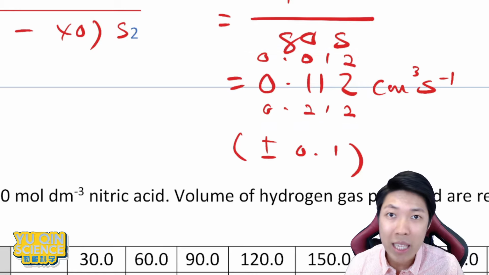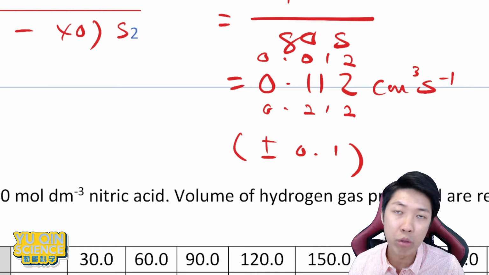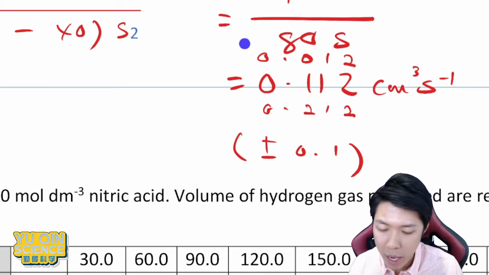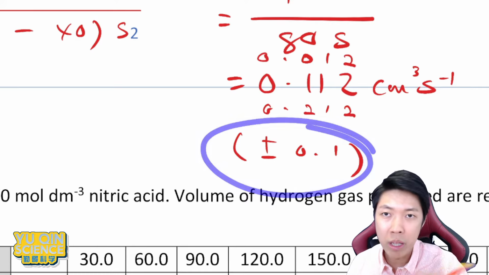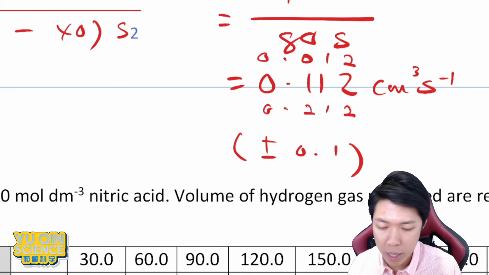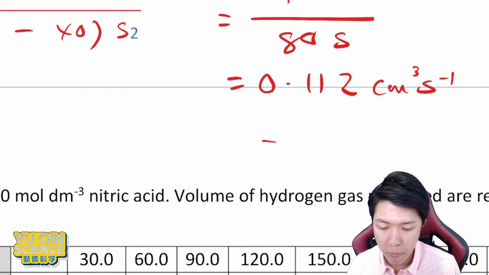That's a very big gap. No matter how you do it, you are also correct. The gap is quite big. So very low chance that you will get a wrong answer as long as you are in the range of plus minus 0.1. Then that should be acceptable already from your marking scheme.